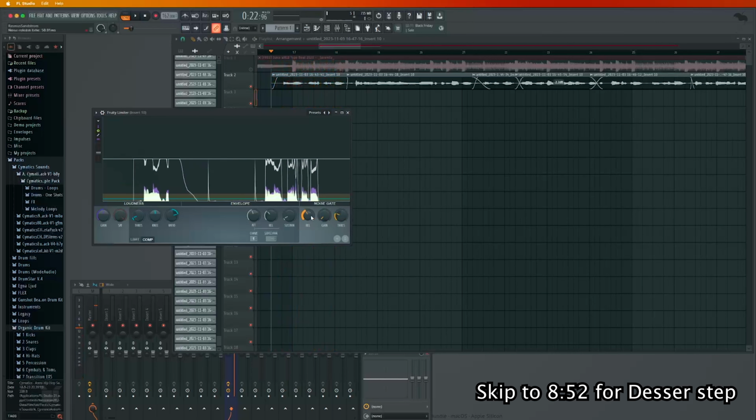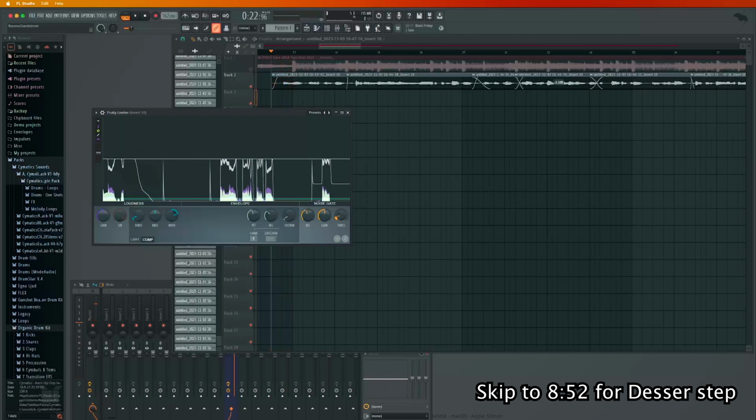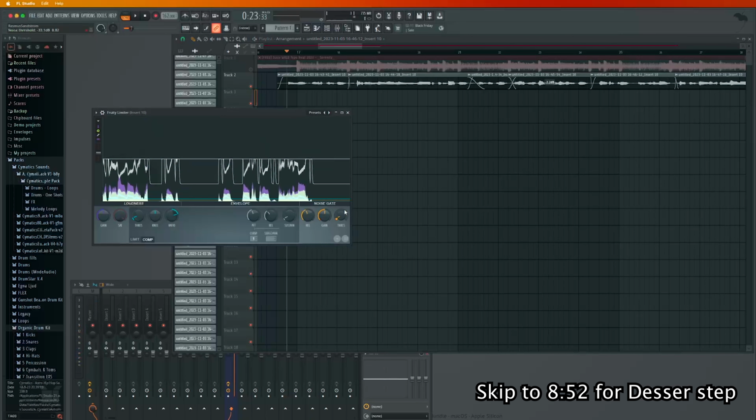And this is definitely too harsh. Just keeping the release as it is and doing the gain at half. So I'm just gonna listen here until I can't hear any noise. And also I don't hear any of the clicking when the noise gate starts and stops. This will obviously also depend on how much noise you have in your room, etc.